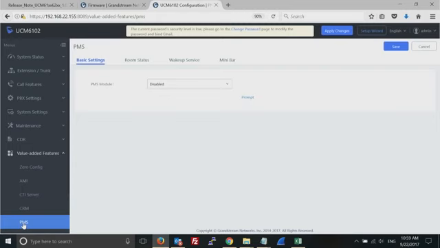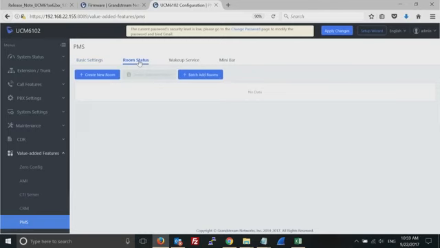In the value-added features, we also have the PMS, where you can interconnect your UCM with third-party devices that can interconnect with a hotel software. So we support currently H Mobile, which is sort of like a middleware that interconnects with a bunch of softwares available in the market for hotels. By doing that, you can have a full hotel using their own system of software, but connecting the UCM as the main PBX. Once you do that, then you have typical hotel services, like the wake-up call, for example, minibar.